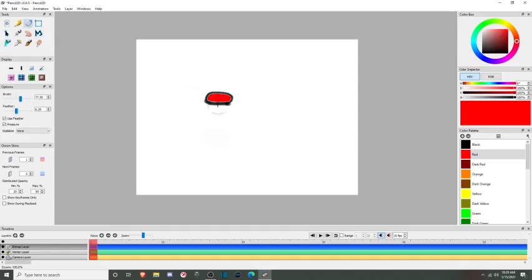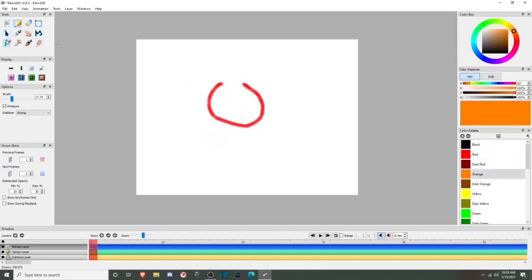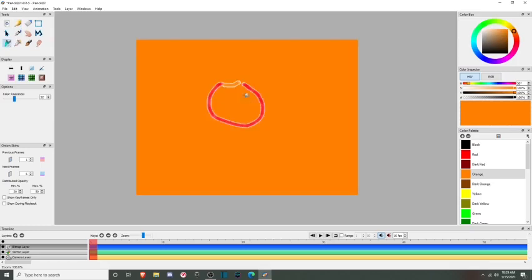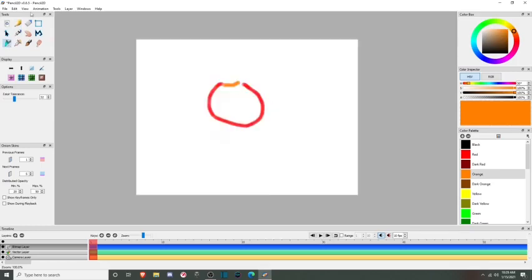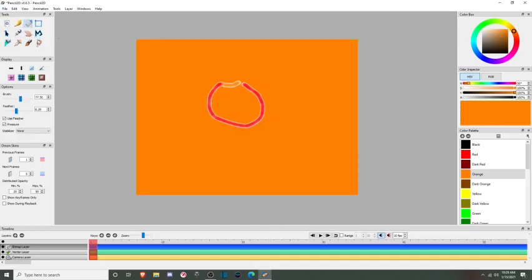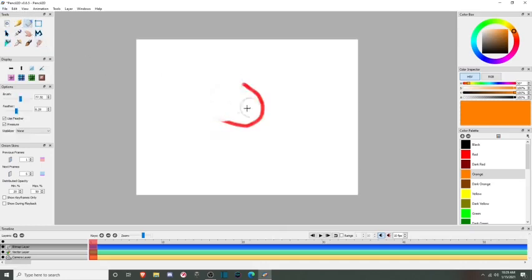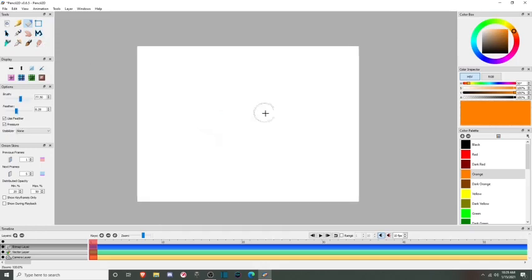Because let's say that I had a circle that's not all the way closed like that, and I wanted to fill it with orange, even if it's just the tiniest bit not closed. See how it's not all the way closed? If I try to use my paint tool, it'll fill up the whole thing. So make sure that it's all the way closed before you use your paint tool, because it's a little bit confusing. But yeah, it's pretty easy to get the hang of once you've been doing it for a little bit.